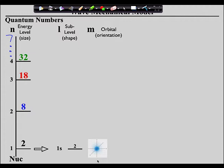So how do we know that there's eight electrons in the second energy level? 2n squared rule, right? Okay, so now join me right here, right in this area, we're going to draw another arrow. Now, second energy level, how many sublevels? Two, right? And what are they? S and P. See, these are things that you know. But watch how we're going to do this. We let one line represent the S. We're going to let two lines represent the S and the P.